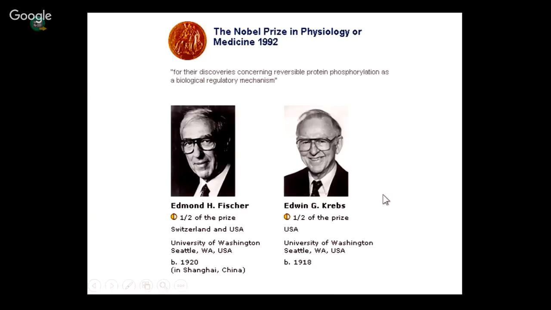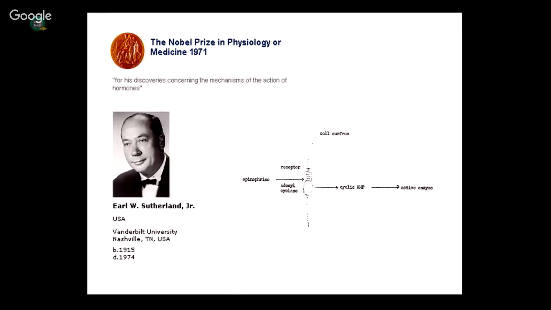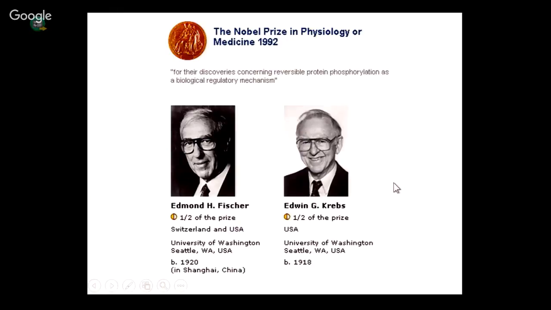We are already taking adenylyl cyclase as a very good example of signaling. Now, in 1971, at this time, they only knew that epinephrine can activate adenylyl cyclase, produce cyclic AMP and some actions, but they did not know about PKA, the kinases. From 1971 to 1992 was a long time later. Dr. Fischer and Dr. Krebs at the University of Washington discovered the action of protein phosphorylation, reversible phosphorylation.